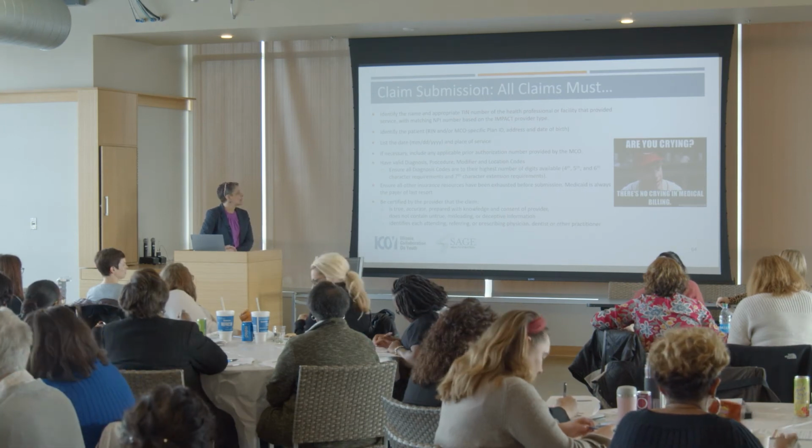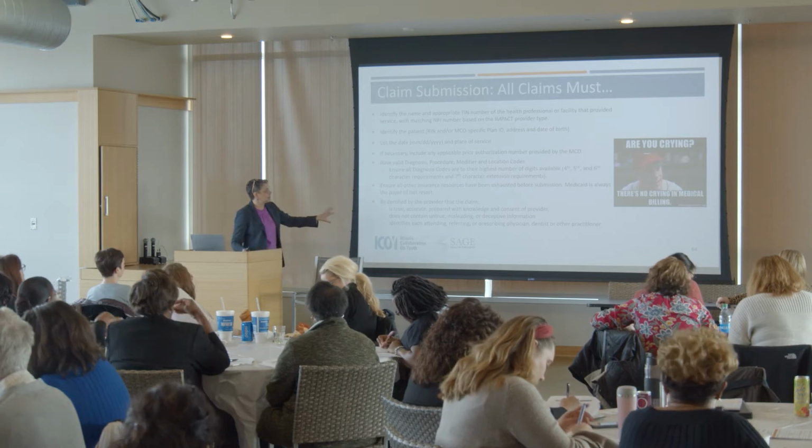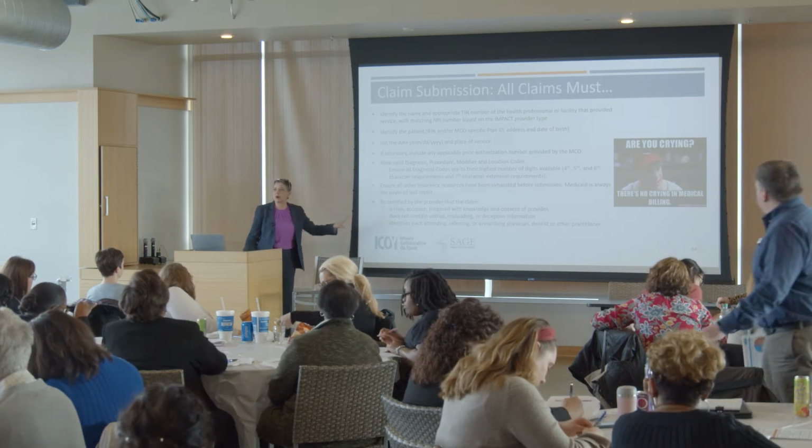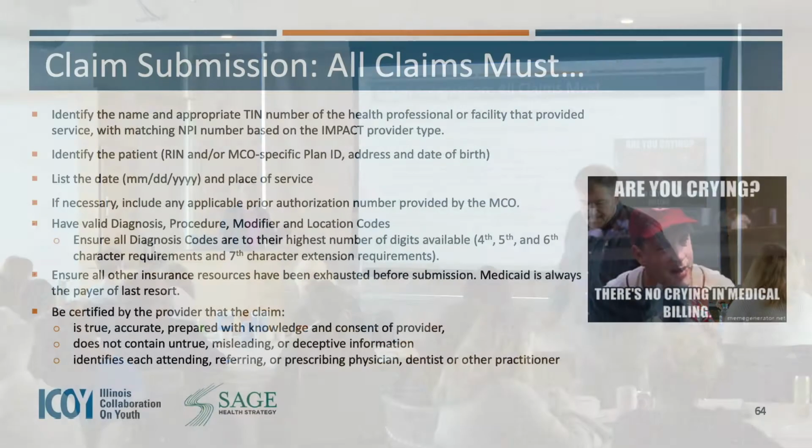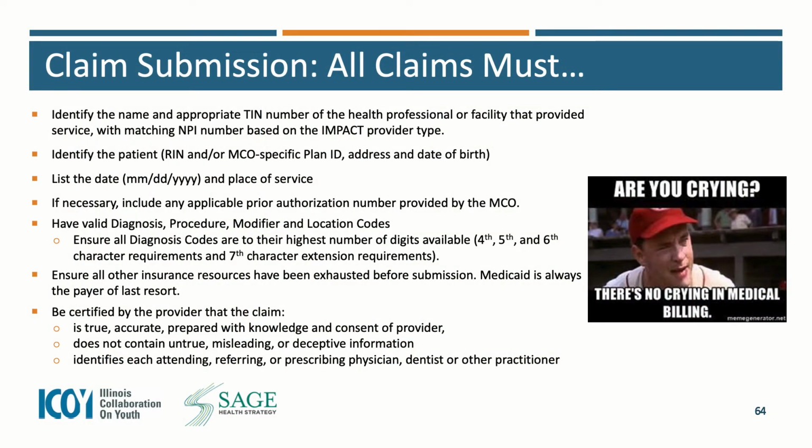And this is important now, especially if you use a third-party biller: you have to have the provider sign in black ink on the claim that it is true, correct, and the service was provided. If you use a billing agency, you cannot use a stamp. If you use third-party billers, you just have to have an authorization connection so that the third-party biller has the authorization to sign on behalf of the provider, and they just have to initial it, but you have to have that documented somewhere.